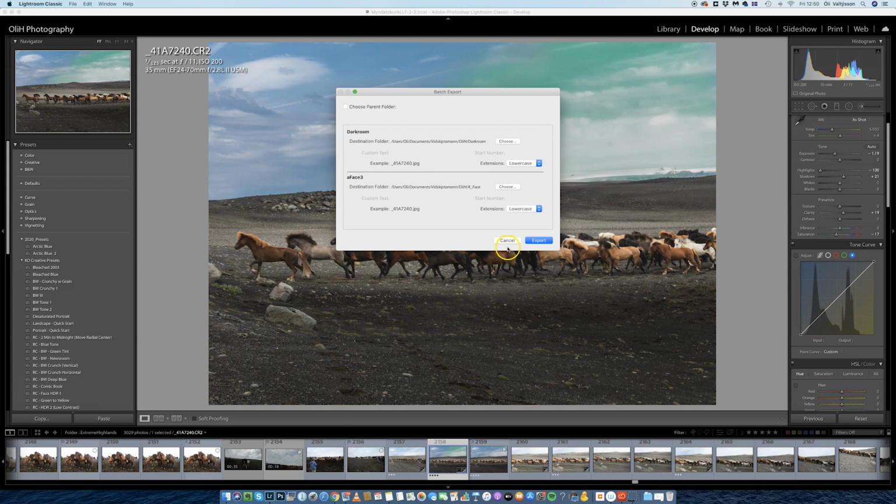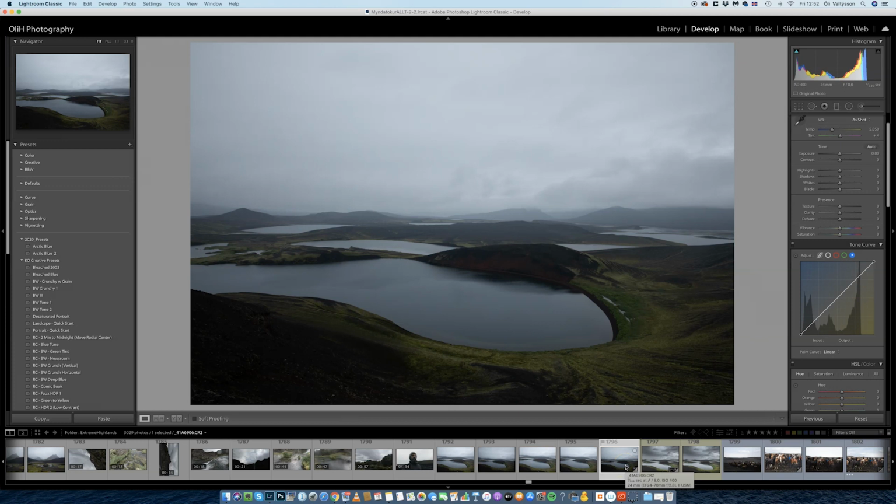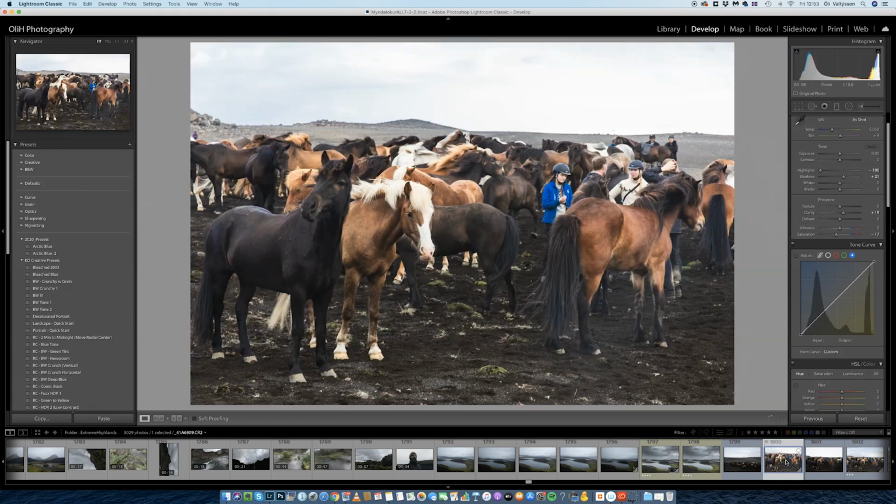Another really cool feature I noticed in this update is adaptive ISO, which basically means that here I have a file with ISO 100. Here I have a file with ISO 800. So sometimes when I make presets to a file, I don't include the ISO, the noise reduction, because it's always different depending on the ISO.